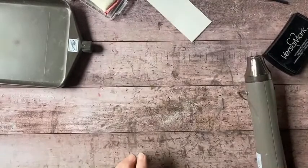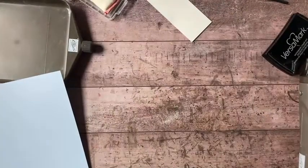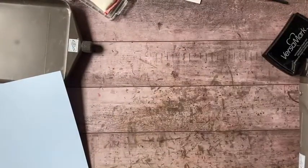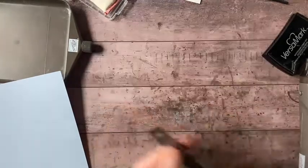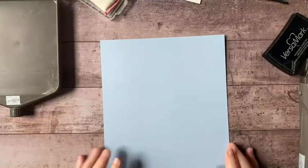And while that's cooling off, I'm going to grab another color. I'm going to use this one. Let me just scrape away. You know, I find that my little metal ruler makes a very good table scraper, like they have in the white tablecloth restaurants. So if you happen to have one of these, it works well for cleaning up your surface. Okay, so this time I think I'm going to go back to the gold.